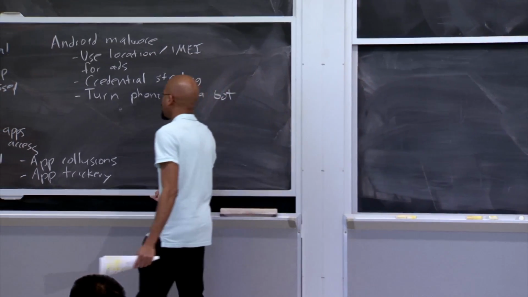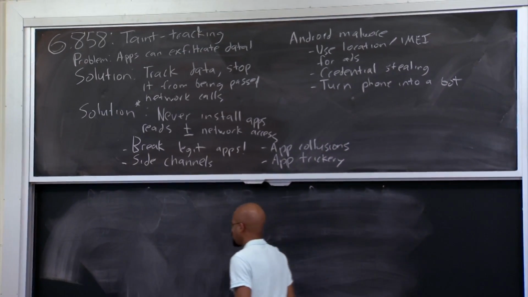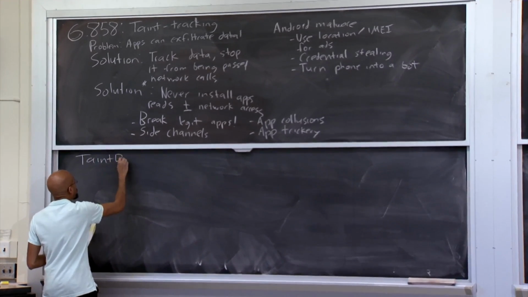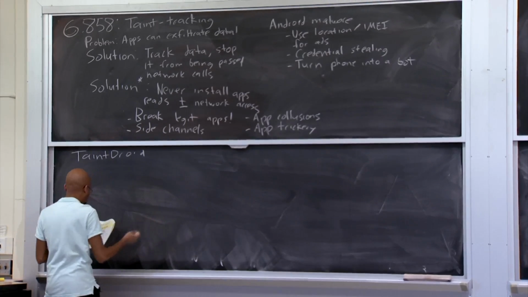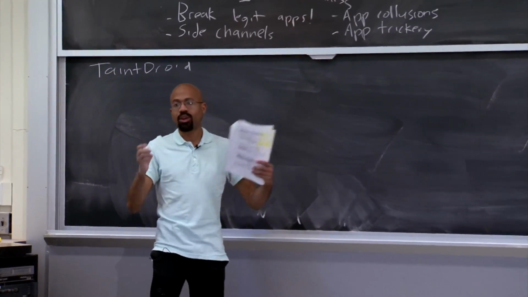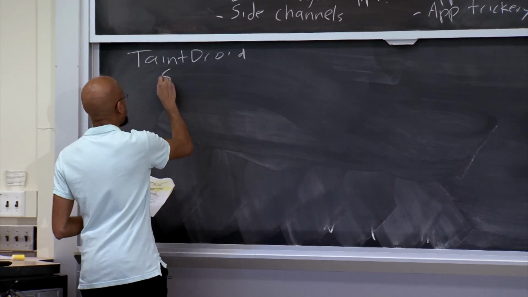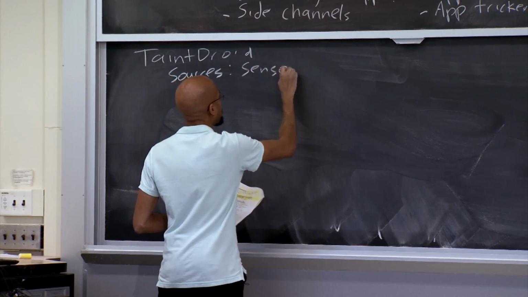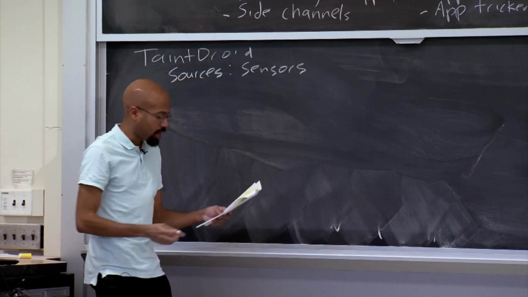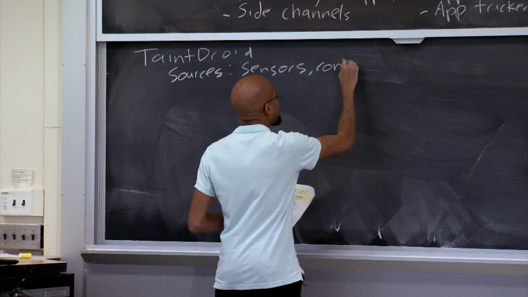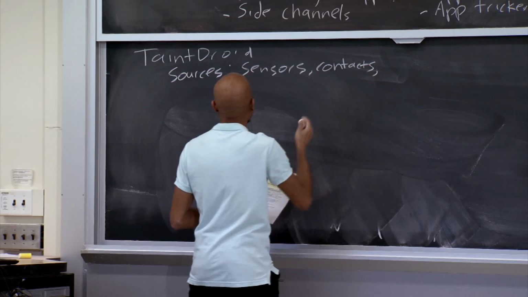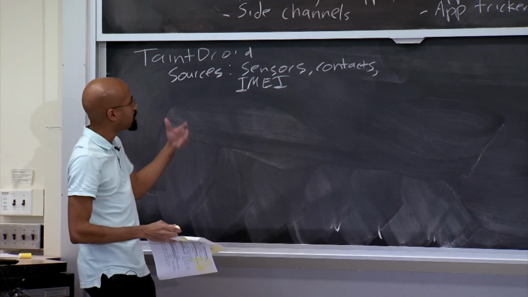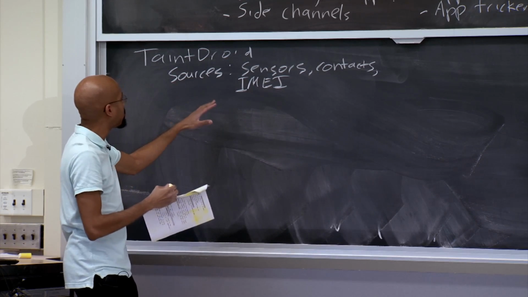All right, so how is TaintDroid in particular going to work? As I mentioned before, TaintDroid is going to track all of your sensitive information as it propagates through the system. And so TaintDroid distinguishes between what they call information sources and information sinks. So these sources are things that generate sensitive data. You might think of this as things like sensors, for example, GPS, accelerometer, things like that. This could be your contact list database. This could be things like the IMEI, basically anything that might help to tie you, a particular user, to your actual phone. So these are the things that generate the taint.